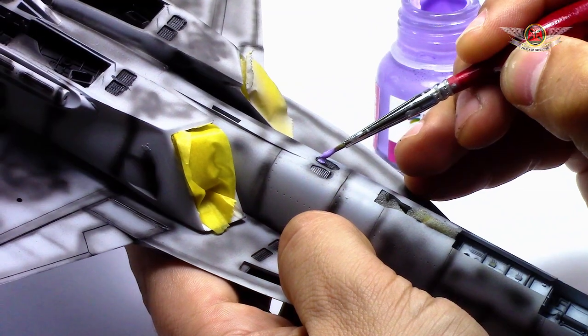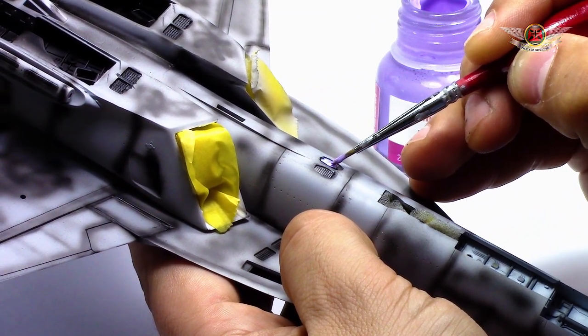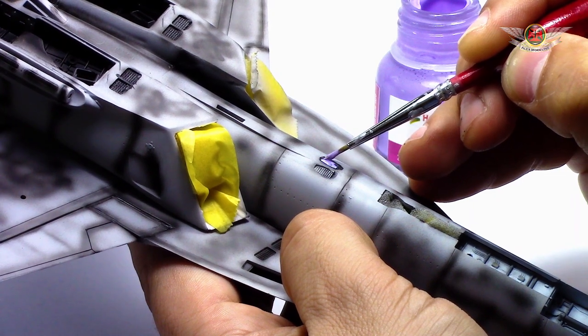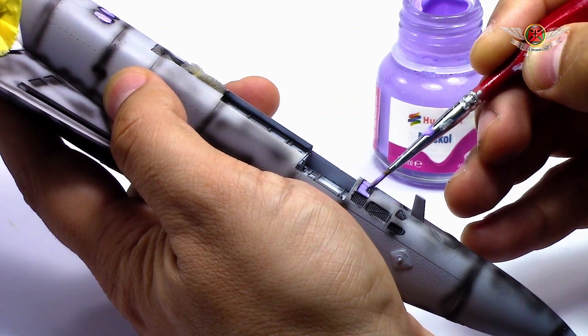Just using mask all to protect certain small details, some clear parts, the tip of the missiles, the optical parts, you know. I use mask all exactly for that.